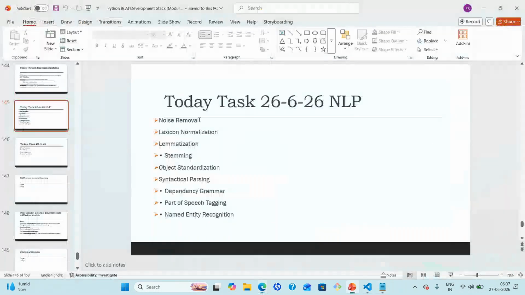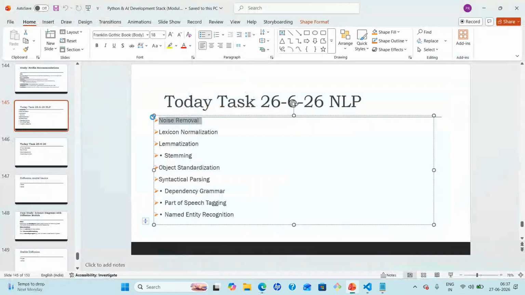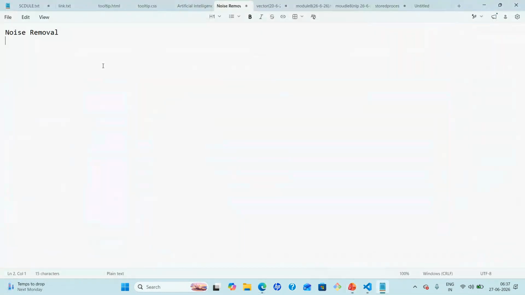Now we will see what noise removal is. I'm not using any library right now, so without a library we want to work it out. When you talk about noise removal, this is also part of NLP. Why are we talking about noise removal?